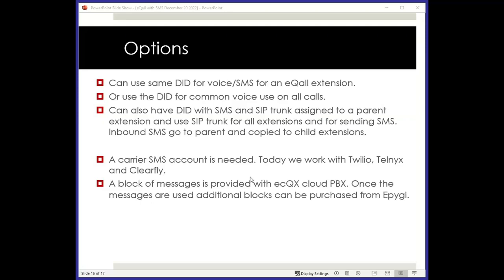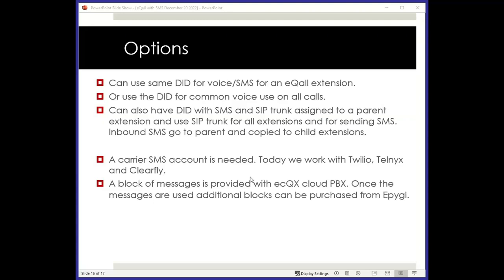Depending on what package you buy on the cloud PBX, you're going to get a block of messages that you can use. Once you use that block, you can buy extra ones for $15 or $20. We haven't finalized that, but we'll do that in the next couple of days. If you want to try this, you get a block of messages to use with eQall activated, the SMS on the extensions that you have. All you've got to do is get an SMS DID from one of these providers and give it a shot.